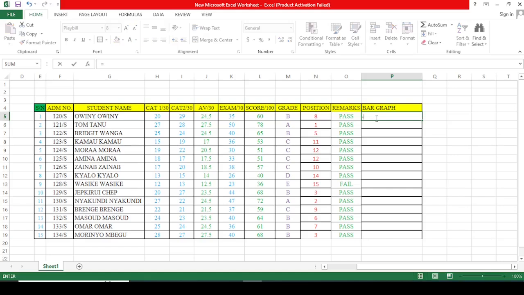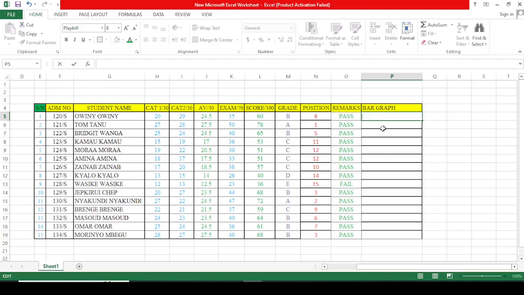So you simply write equals REPT. Let me change the font first here.